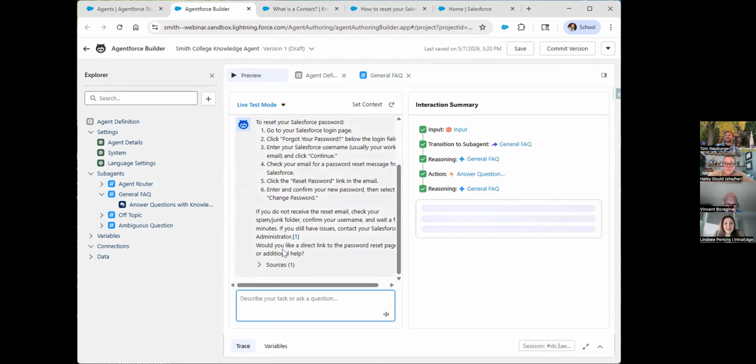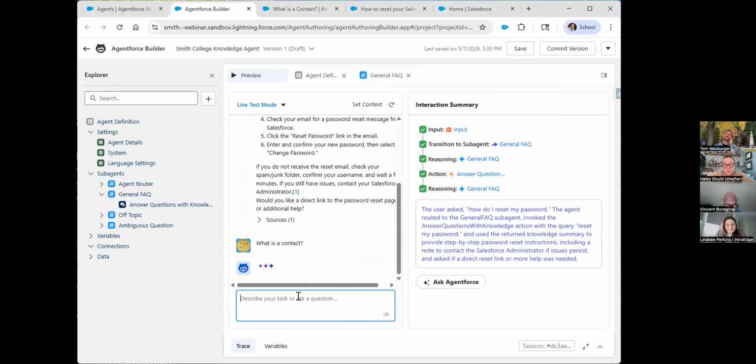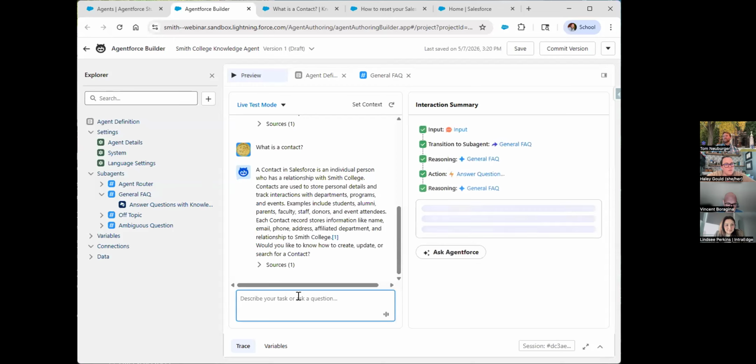Haley, I see you typing an answer to the question that's in there. Do we want to answer that live too for everyone else? Yeah, let's answer it live. You want to ask it? Yeah, sure. So the question from Ashley is, how did you add articles to your data library? So we created knowledge articles beforehand. We have 20 articles in there right now that aren't real ones, but they're similar to real ones that we would have. That was before we started the webinar.